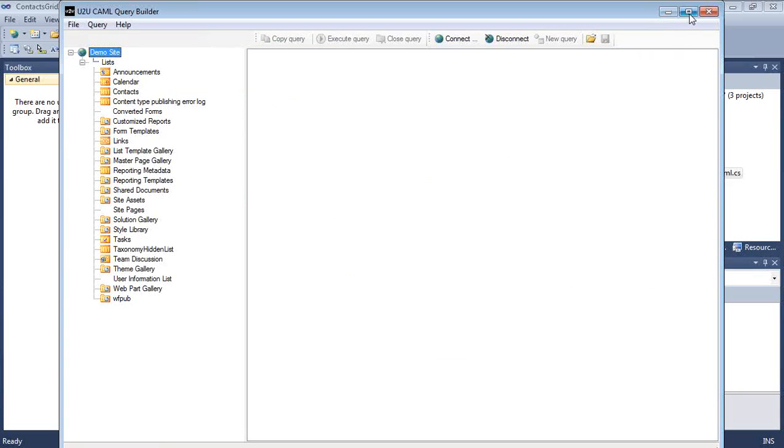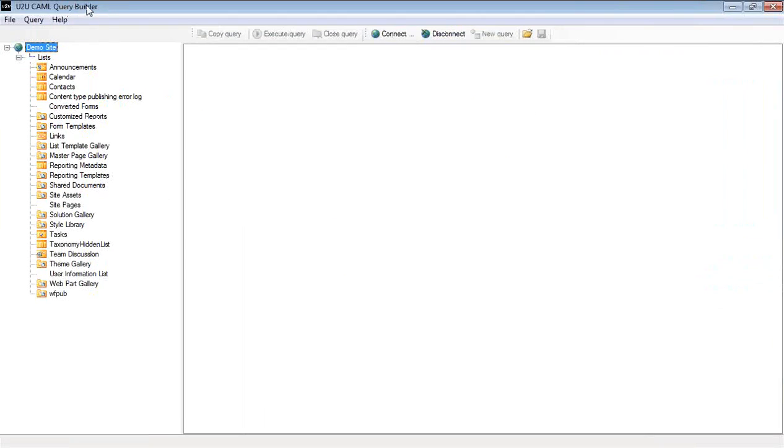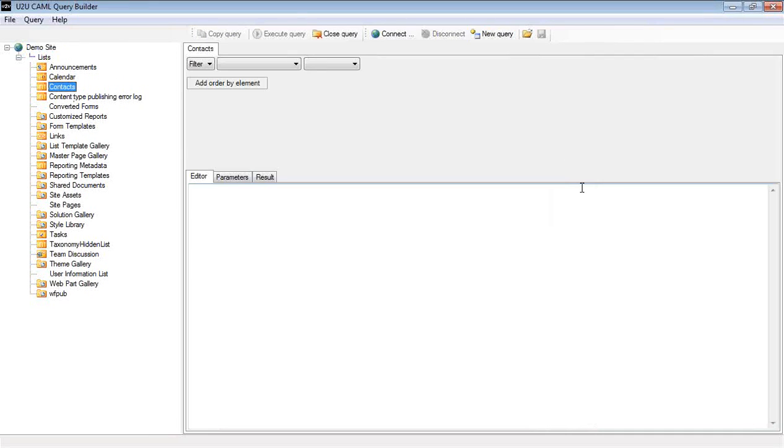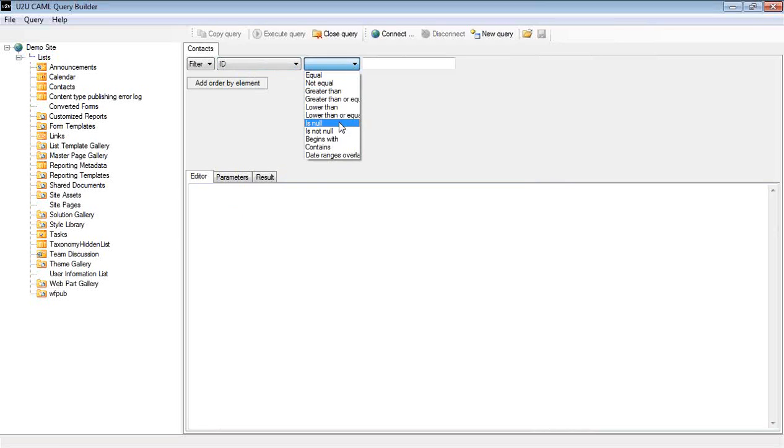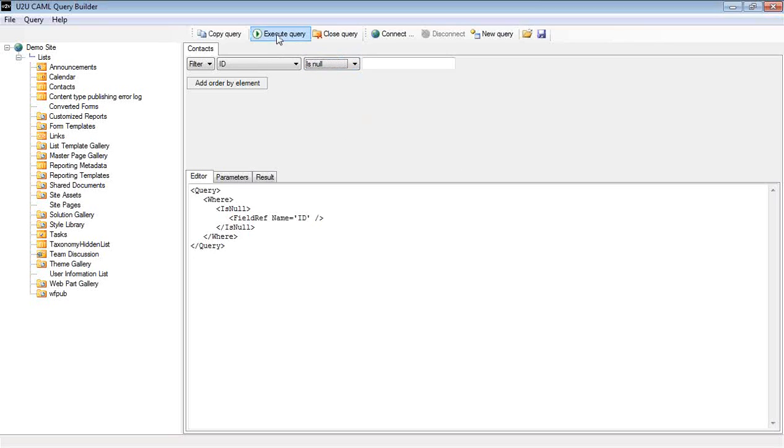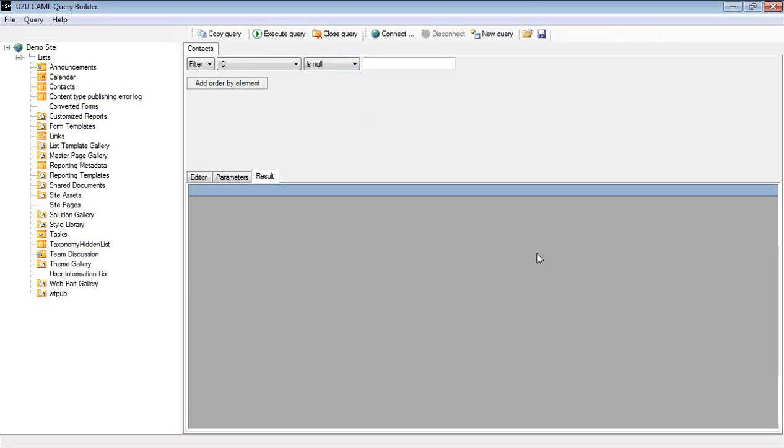You connect to your site with this camel query builder, U2U, and it can be found very quickly on Google. We go to our contacts list. We say new query, and we're going to tell it that we just want everything where ID is not null. That will give us every field in the list.